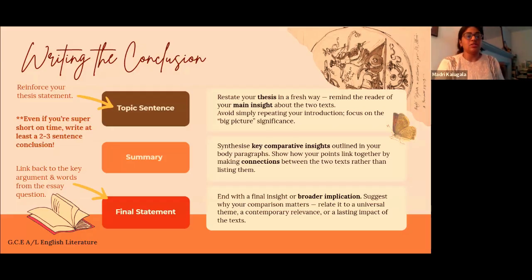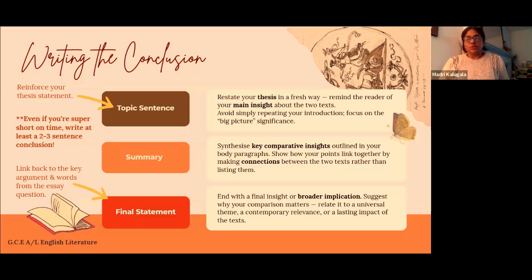Like, thus, through all these arguments, evidence and quotations presented, we can see that this is what I was trying to prove. This statement in the essay question, the question that you asked me to prove, I have proven it. Even if you're really, really short on time, always make time for your conclusion, because that's something I think we were taught even when we were studying. But I also believe, if I'm not mistaken, they take off marks if you don't have your conclusion.